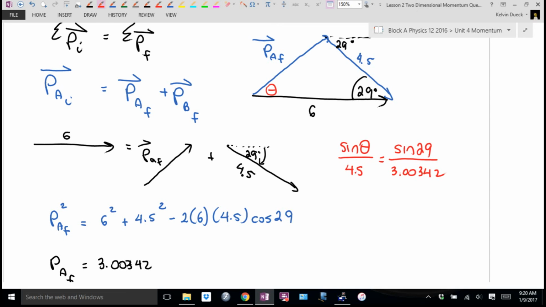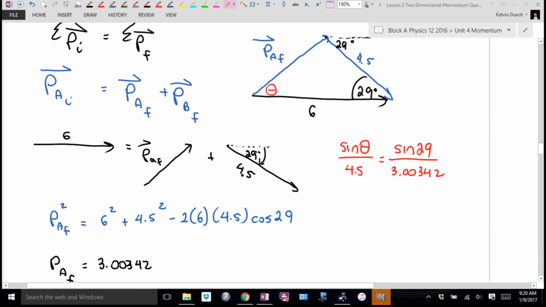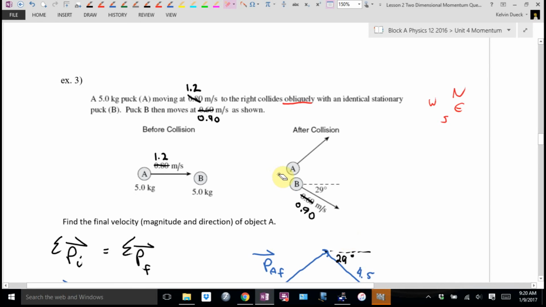Yep. You could go this squared minus that squared divided by negative 2 times this. Yeah, whatever. Okay? And then shift cos. I use the sine law because it's quicker. Now, the sine law has that problem I taught you about last day, that ambiguous case. But that's only going to be the case if the collision somehow goes like this way and that way, which I'm not sure is necessarily going to happen. Like collisions are going to be at glancing angles.